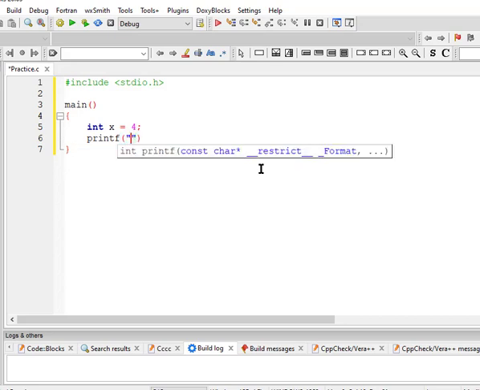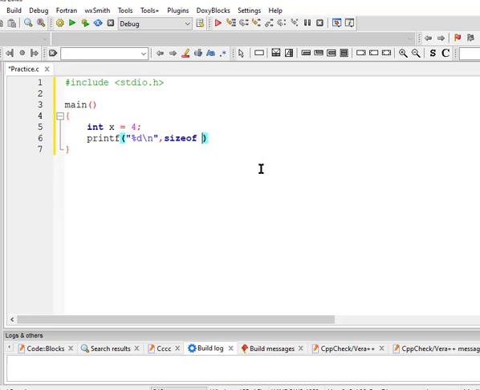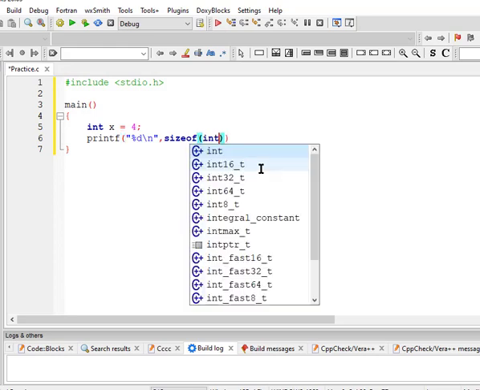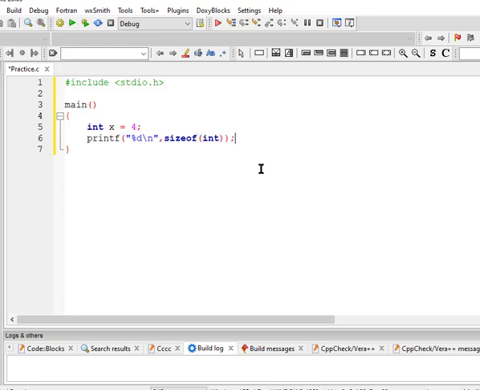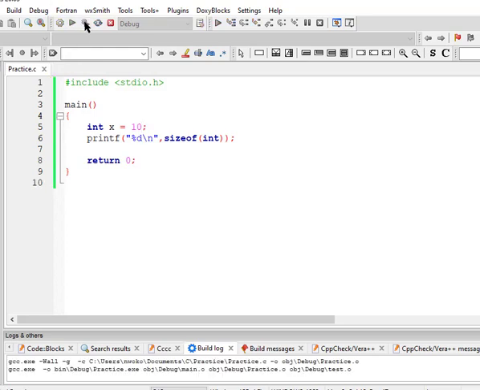So I want to print the size of, so know the size of the data type. So I'll say sizeof int, return 0. Okay, so I think I remember saying that whenever we're using the data type itself, we have to put them within brackets. Okay, so once you see the sizeof int, sure, let me change this number to something else. Let me just say 10, so it won't confuse you.